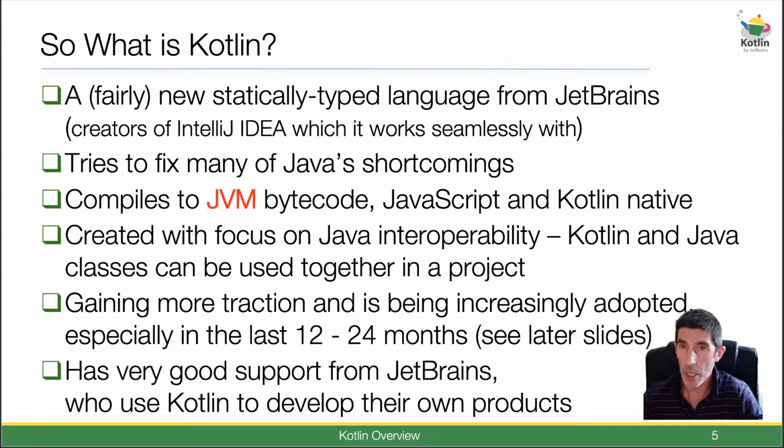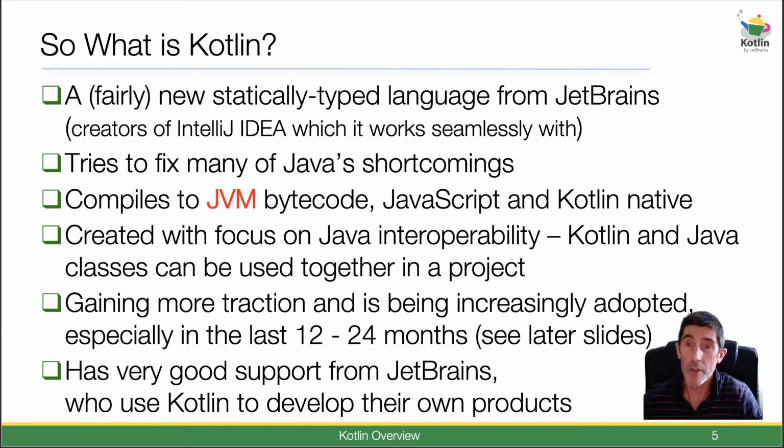So, what is Kotlin? It's a fairly new statically typed language from JetBrains. These are the guys that created the IntelliJ IDE itself, and that's what we'll be working with. It works very, very well together. It tries to fix many of Java's shortcomings, and a big one there would be the null pointer exception. So any Java developers out there would be very familiar with that one.